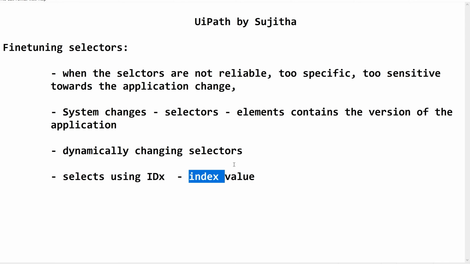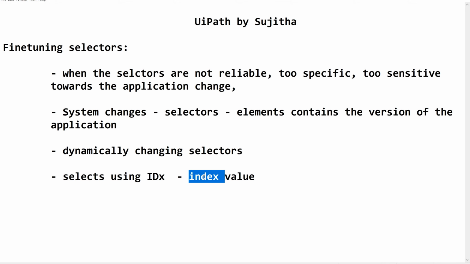In such scenarios, whenever I add one more field into that block in the web page, that will directly impact your index value. Say for example, the first name field has 11 as the index value. When I add one more field, say phone number, this 11 is going to change to 12, because I have added the phone number at the top. So it directly impacts the index value of other elements in the same container.